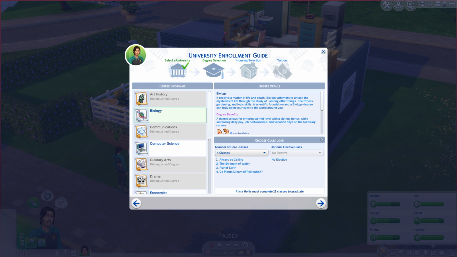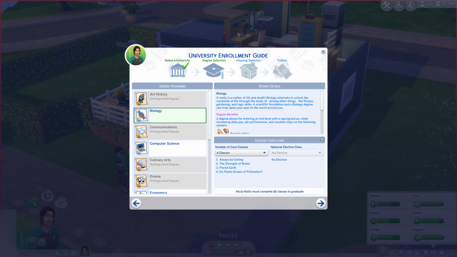So after you've chosen your Sim's desired degree, you get to choose how many classes they're going to take. This is a really important decision because the Sims team has made it really hard to take 4 classes if you want to do well and have a social life. Your Sim's going to need 12 credits to graduate, so if you were to take 4 classes this semester, it's going to take you 3 full weeks to complete university. It's hard to decide how long you should go, but if you're playing on a long lifespan, you might want to take fewer classes and have more fun. If you're playing on a short lifespan, you'll probably want to take all 4 classes. It's really up to how you want your gameplay to go.